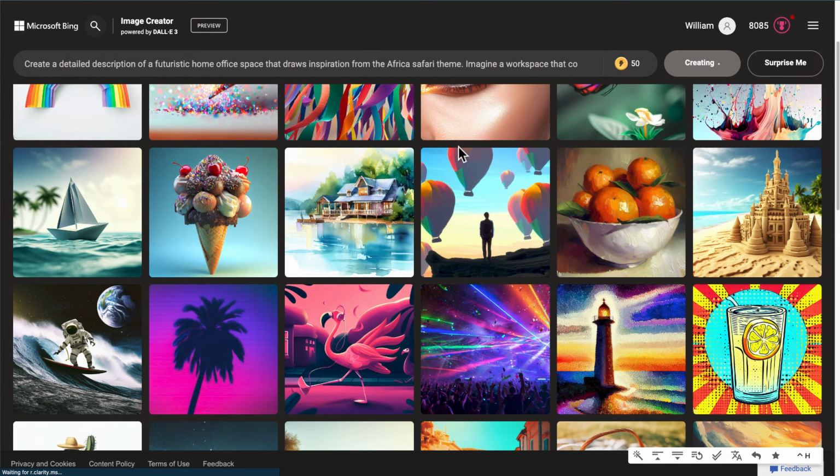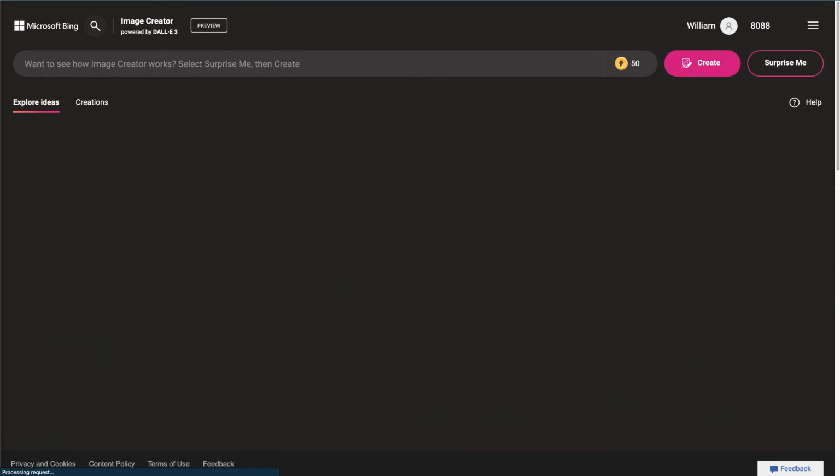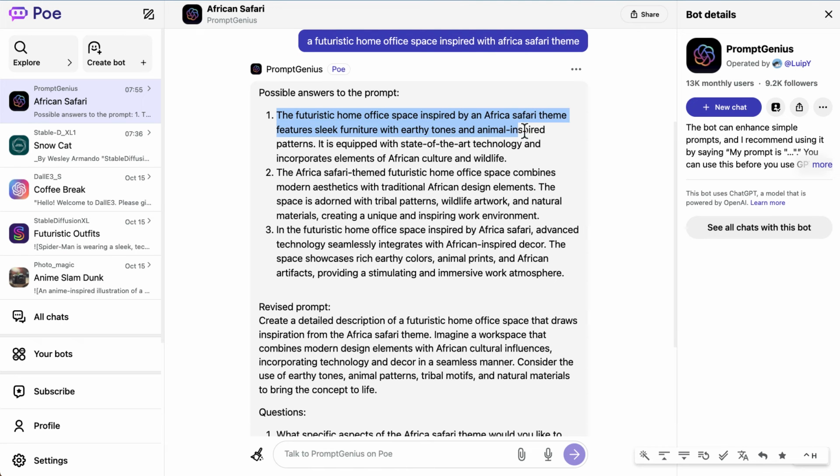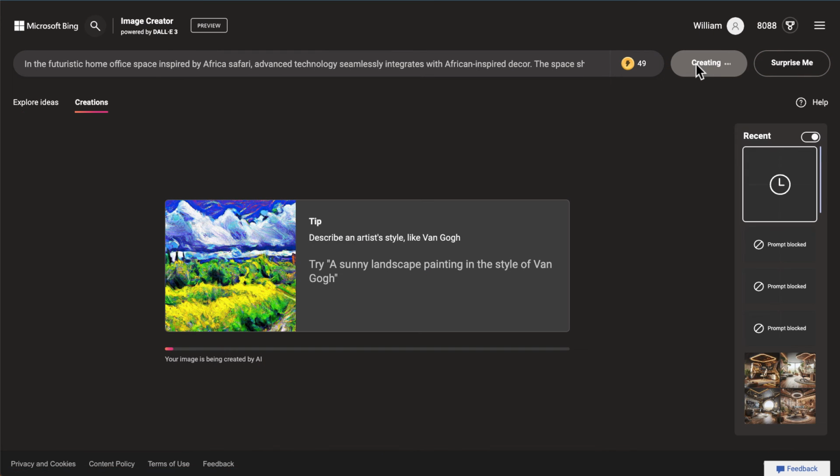Let's see if it will work. If not, then I'll just try something else. Let's try just the simple one up here. If not, then this might not be the best example here.